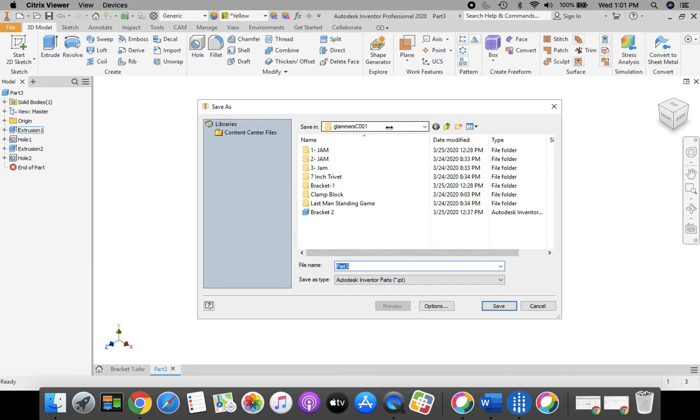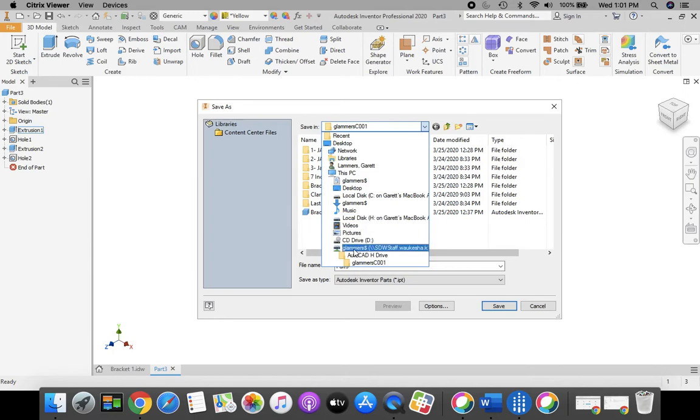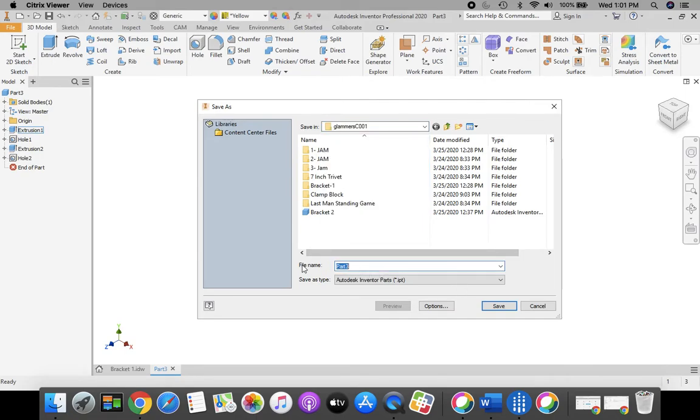If this does not come up for you in here, click on the pull-down menu, and pull down until you see your first initial last name 000, the gray box with the green line underneath it. And we are going to call this bracket 1. Once I have the file name as bracket 1, I'm going to click Save.